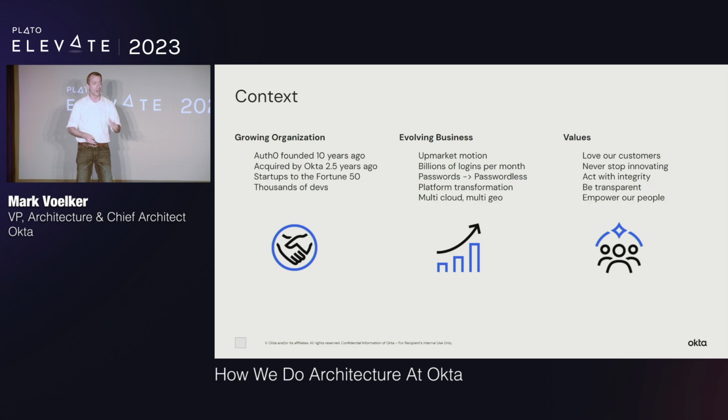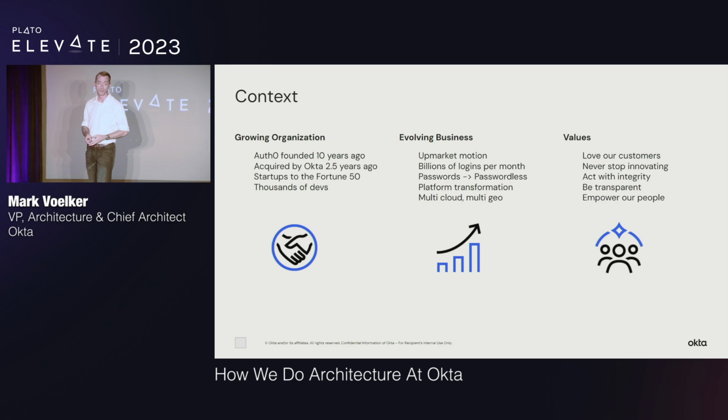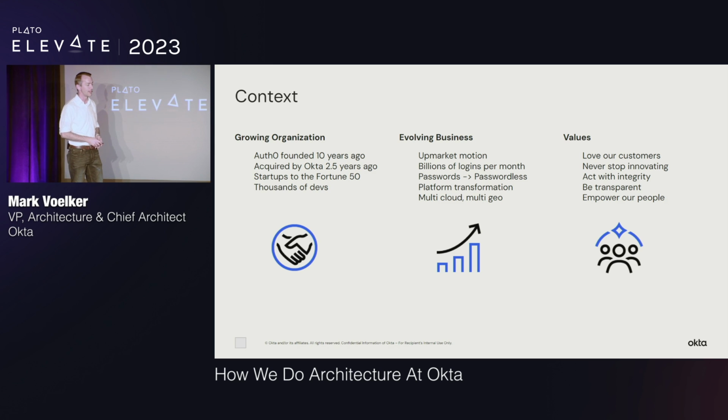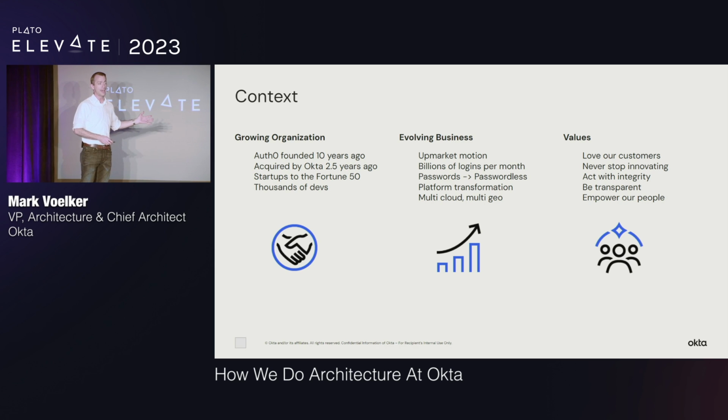And if you attended our Octane conference here in San Francisco a few weeks ago, you probably heard a lot about that, because certainly a lot of our customers are asking for it. And on top of that, there's platform transformation, right? Auth0 and Okta work in the cloud. We're not an on-prem solution anymore. And that is by design.